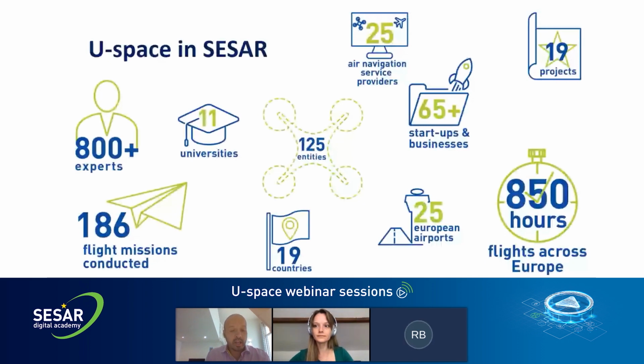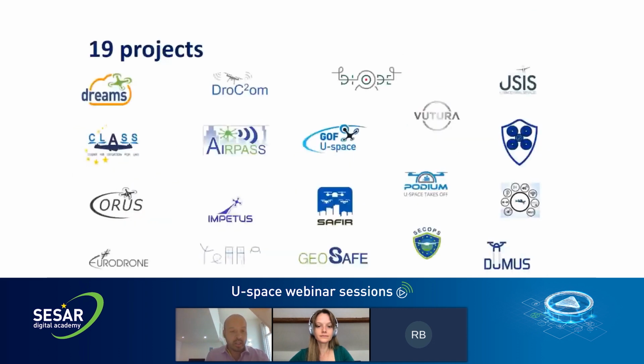In parallel, the project consortiums did their best to integrate what we call the new entrants: standardization bodies like GUTMA, Drone Alliance Europe, or companies from the telecom industry. All in all, these figures reflect what has been done, and one of them is the 19 projects we have. The slide here is a family picture to show you all these projects together. I will not detail them here, but invite you to go to the SESAR JU website for more information. There is one page per project, with their description, videos, and documentation.